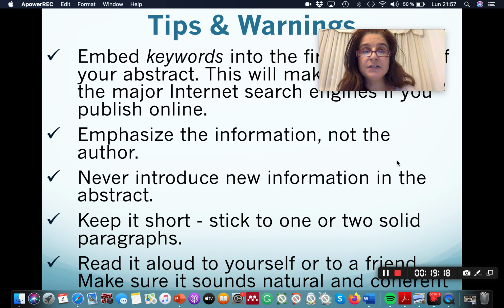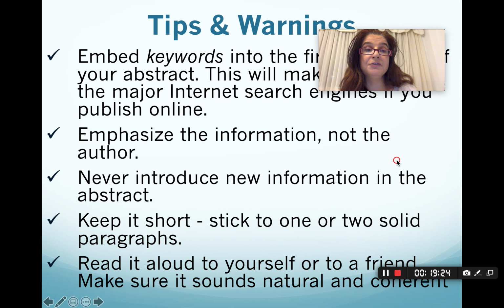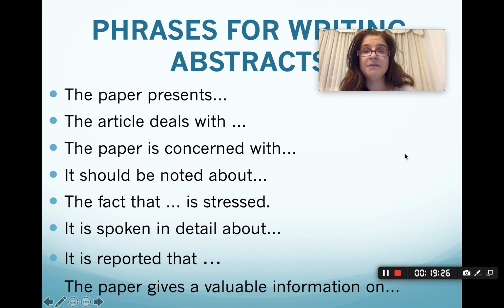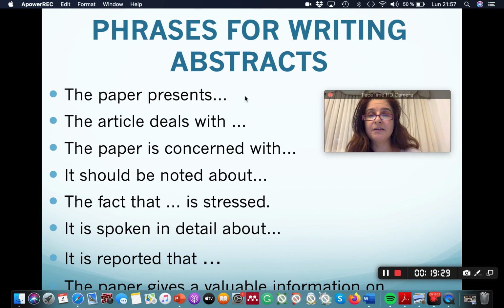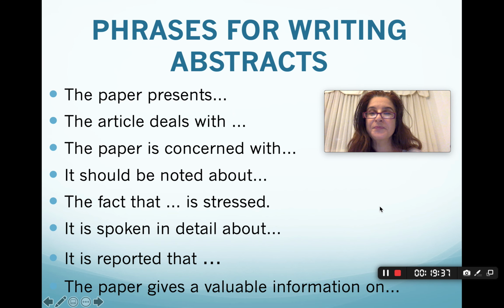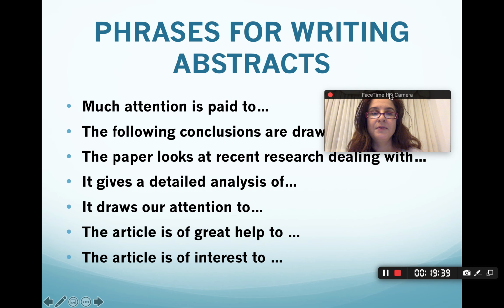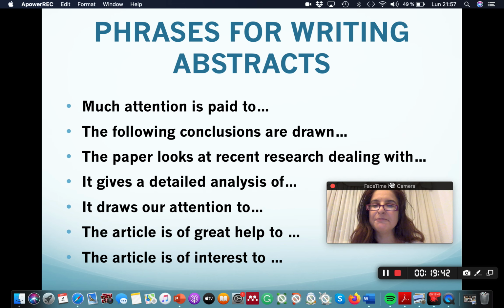Finally, the last slides of the presentation are just 10 sentences that you can use for your abstract that are typically used, and they are very academic and maybe are interesting for you, right? Like, this paper presents the article. You will see all of them have the paper as the subject, never the researcher. Okay, right. I'm sorry for moving the camera up and down. Much attention is paid to the following conclusions. The paper looks, it gives a detailed analysis, it draws our attention. Drawing, okay? That's an academic verb. The article is of great help too, the article is of interest too.